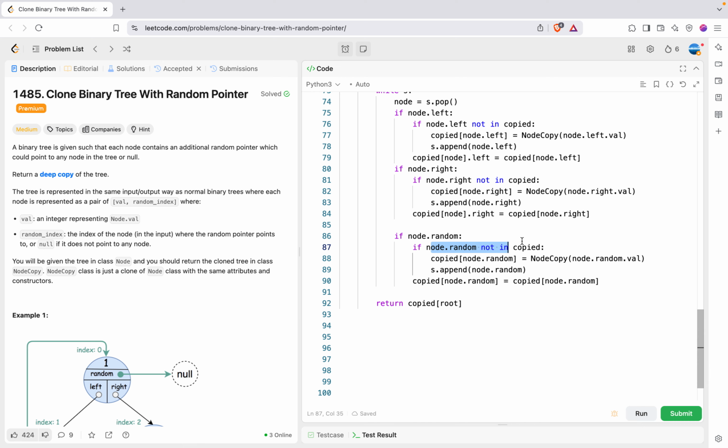This node is not random, not in. So we copied node random will be node copy node random value, then s append node random, and then copied node. So here, that's the problem. So we need to do the homomorphic thing. So we need to first map it to the value, and then consider the random pointer in the value space, right? So now let me test it.